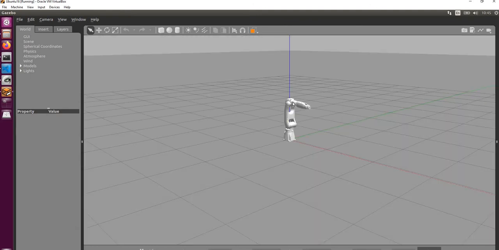So as you can see now, we have this model, but we do not have any controller or physics in it, and because Gazebo is simulating gravity, this is going to go down, and after some time it will collapse. So in the next video we will add controllers and show you how to add dynamics to properly simulate this robotic arm.